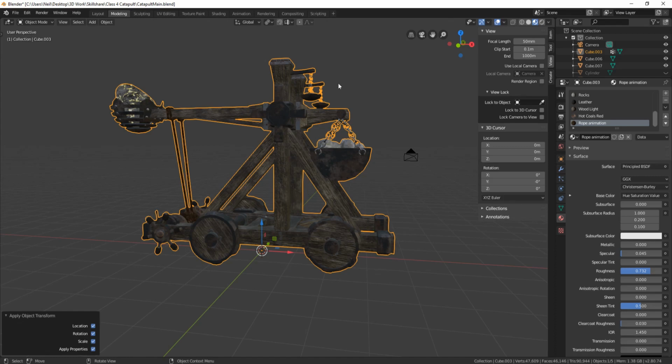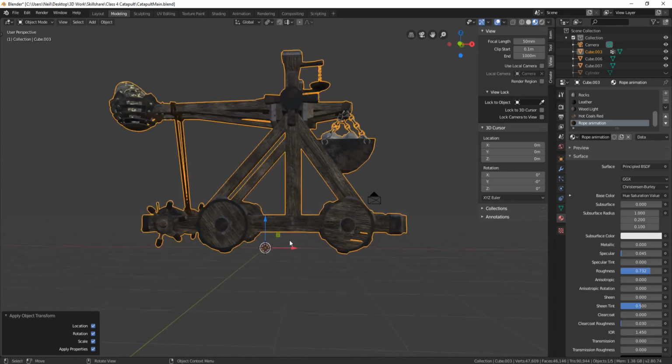Now the root bone, all the other bones go to the root bone, and then you can grab just the root bone and move this catapult wherever you want. That's important when you take it into a games engine, because if you're doing a walk cycle, or in this case a wheel turn cycle, the wheels turn and the whole thing will move along with the root bone. So very important that we set it there.